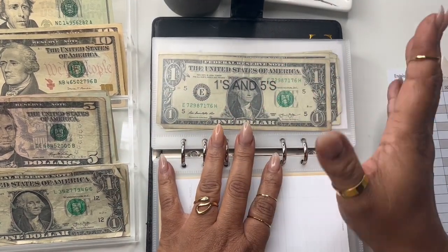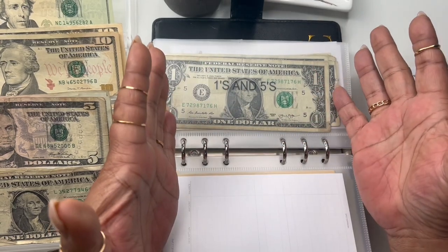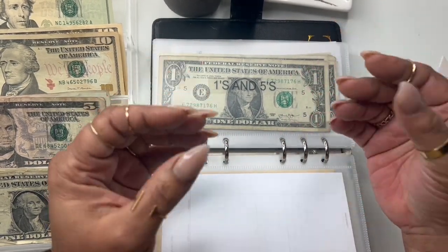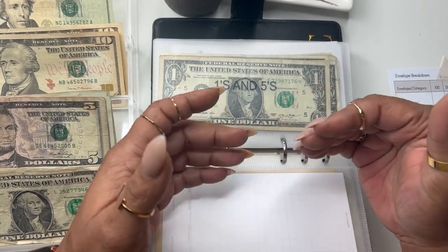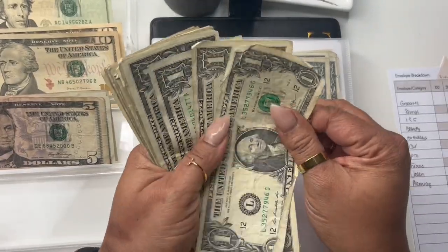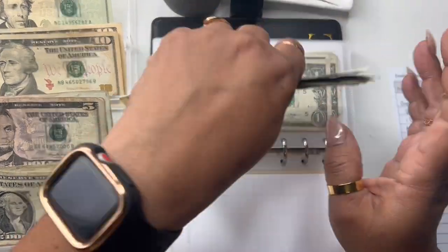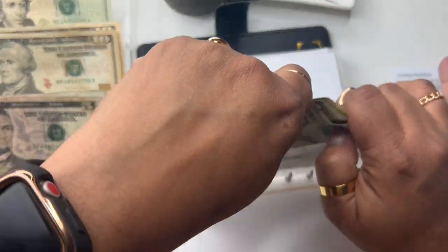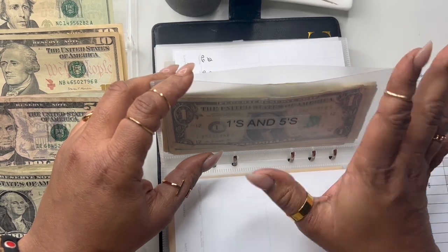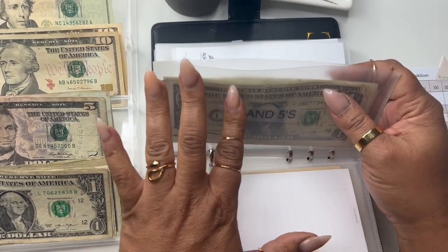I'm not breaking things into low and high priority right now because I didn't want to make it overwhelming. When it's overwhelming it's hard to focus and dedicate. This method works for me — later I'll break them up, but right now I want to get in the habit and keep it simple. For the ones and fives envelope, I'm grabbing four ones, and setting the challenge aside until I've physically created the materials.